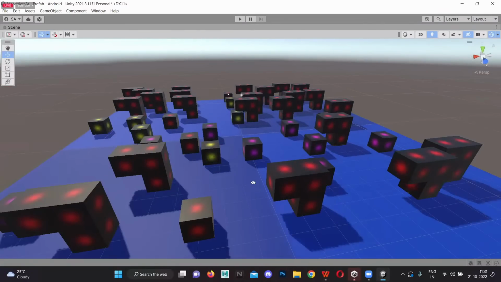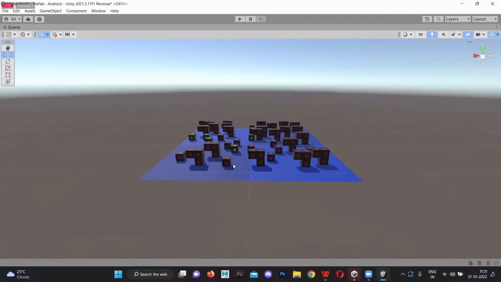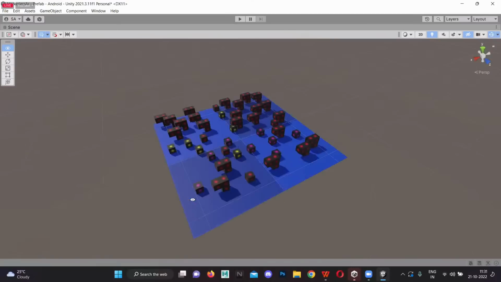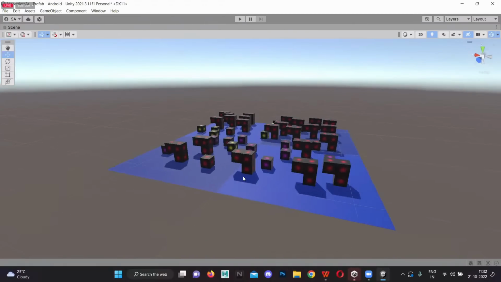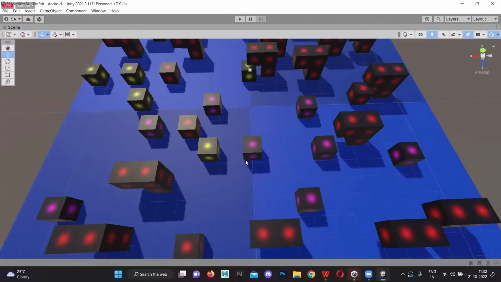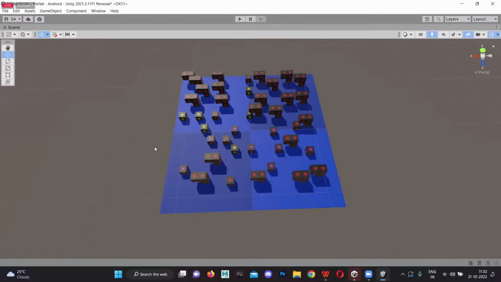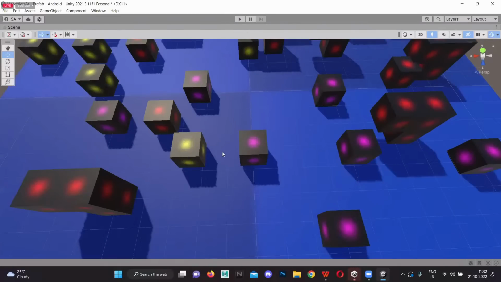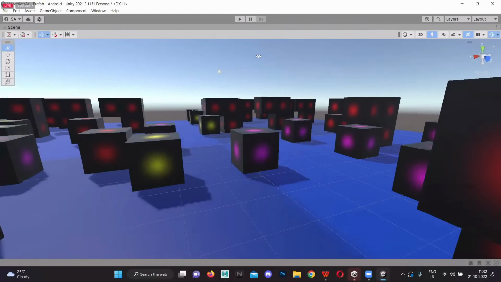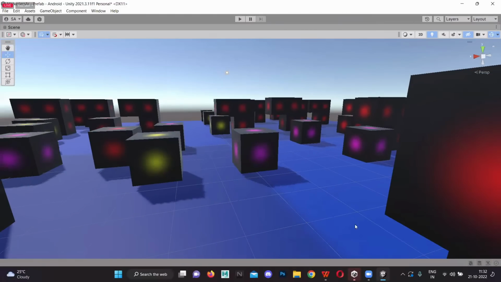So does anyone have any doubt in the concept of prefab or how to add material? Does anyone have any doubt in that? Oh, am I going too fast?